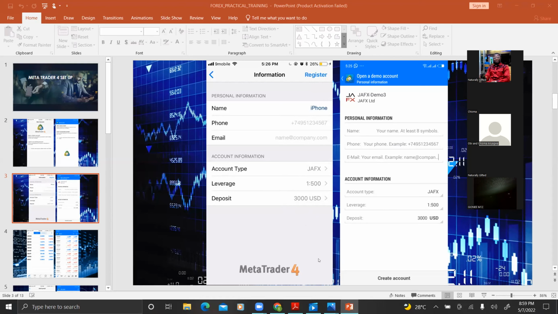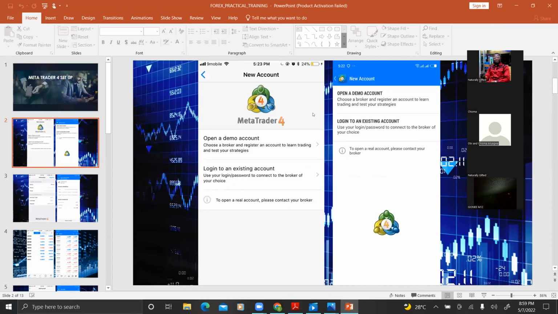Right, so this is it, and this is both for Android and iPhone users. iPhone users, the only thing you need to do is go to the App Store and type in MetaTrader 4. You have an interface like this as well. Okay, brilliant. So for iPhone users, I think the interface you would have is the one on the left-hand side. For Android users, you would have the interface on the right-hand side. I think I'm correct with that.